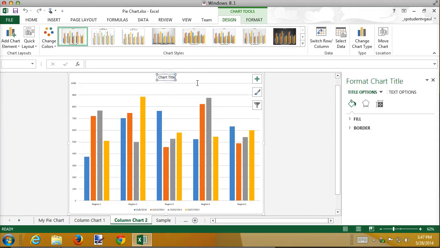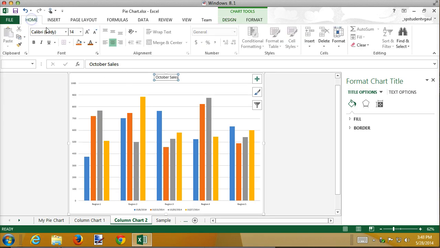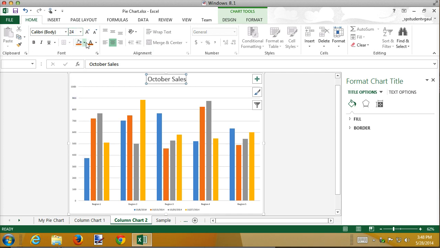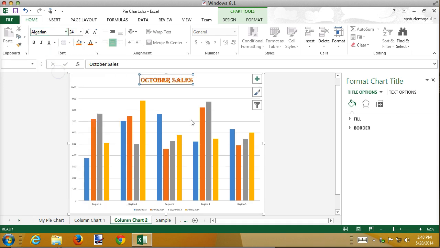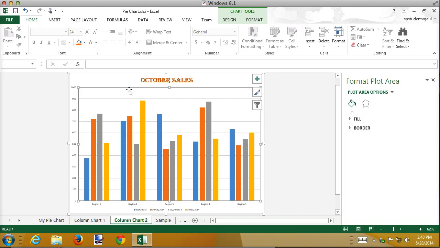As with most charts, you should change a chart title. Let's just do a quick review of that. To change a chart title, you select it and then just start typing. This is my October sales. And as you start typing, it fills it in the formula bar up here, and then as soon as you press enter, it changes the title. I can change the font size to make it a little more visible. I can change the font color, and I can even change the font itself to something a little more exciting. Let's go with Algerian. That might be extreme, but you get the idea.